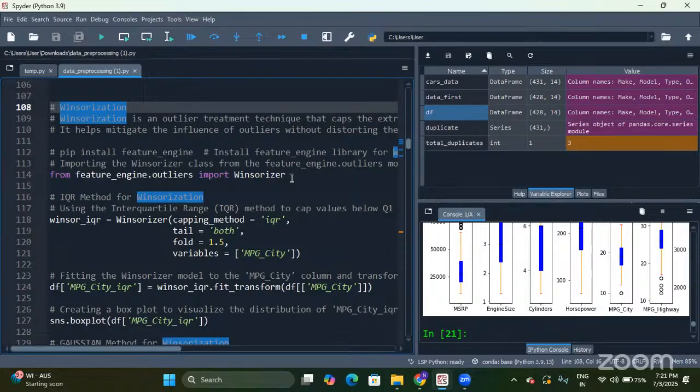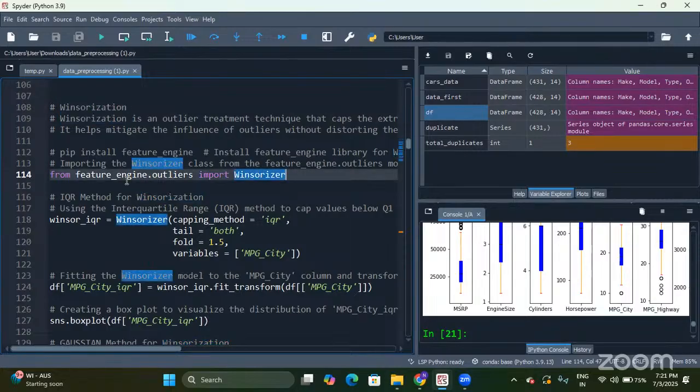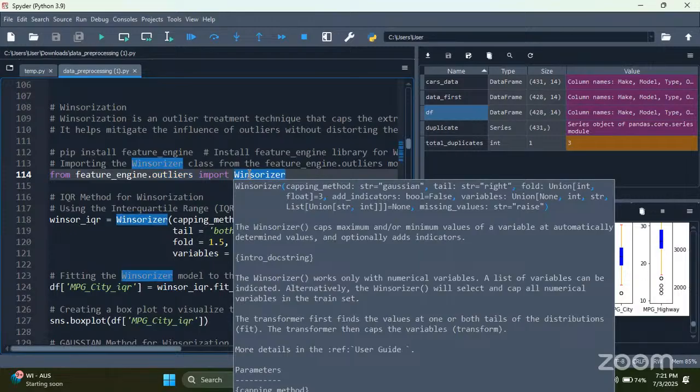And we have to get it from a package called feature_engine. From feature_engine.outliers, the module, I just want to import only a function. It is Winsorizer.